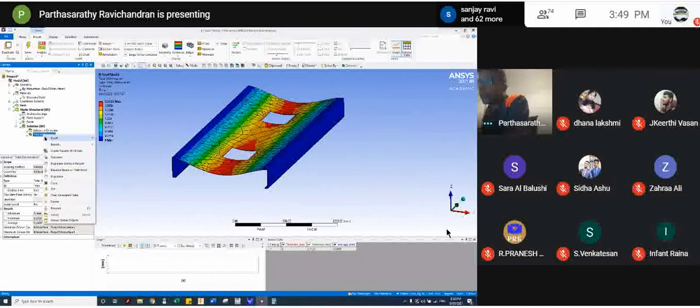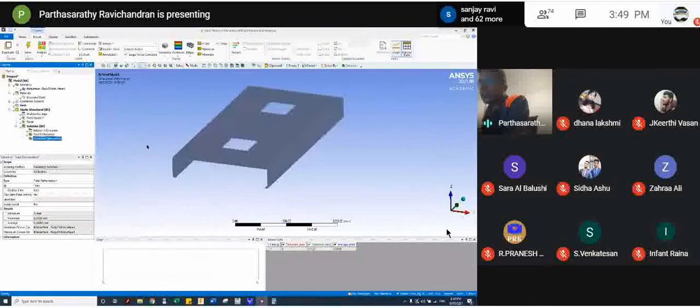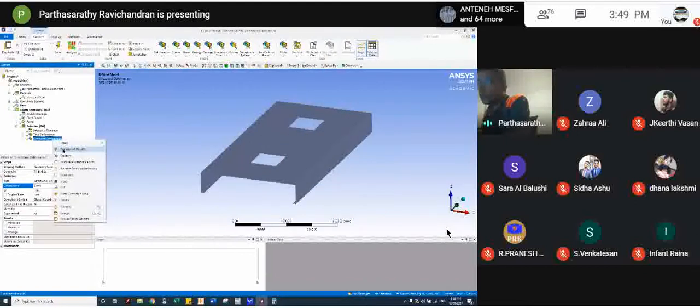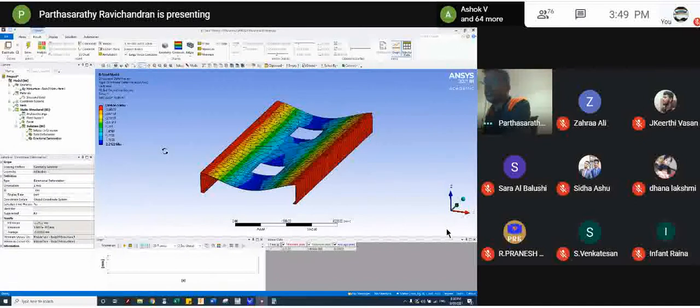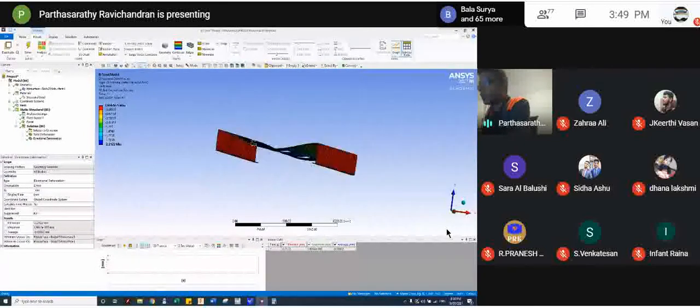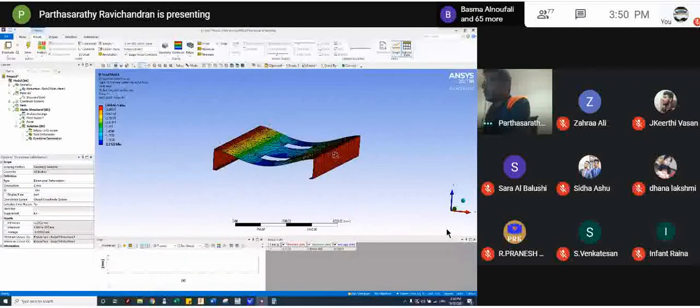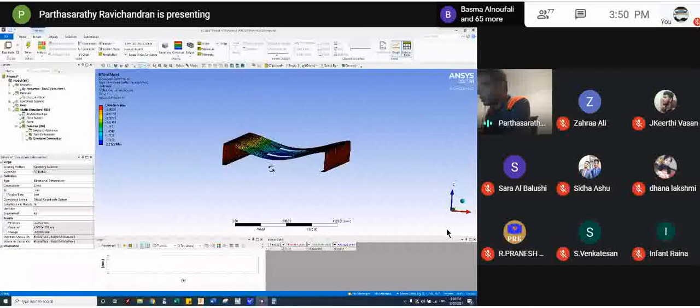You can also do a deformation in directional. So in this case, my global coordinate system tells me that Z is in this direction, and say that my direction is here, and then I want to only take the deformation in that direction. What that direction would give you, according to the global system, is a plus and minus. So that's not of very high value. What you can see is the maximum value in either of the cases, how it would look like. Here this is zoomed in, so that's the reason.